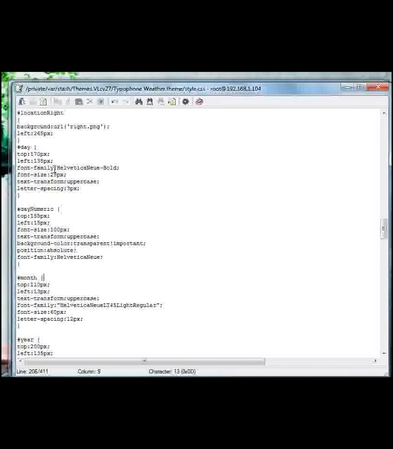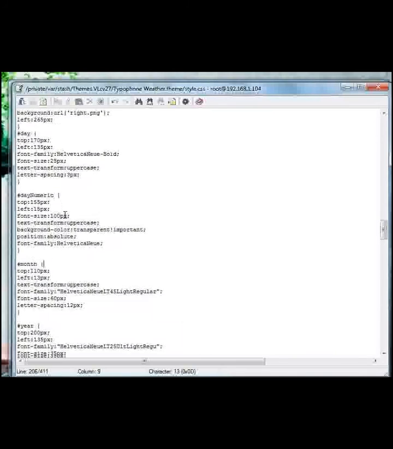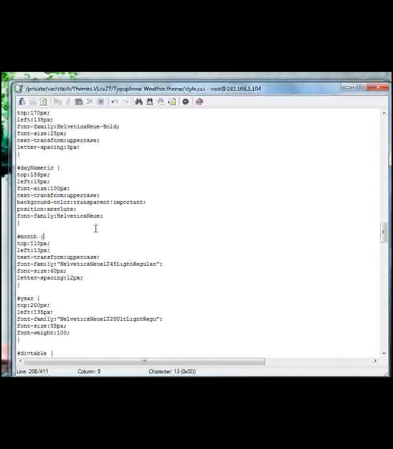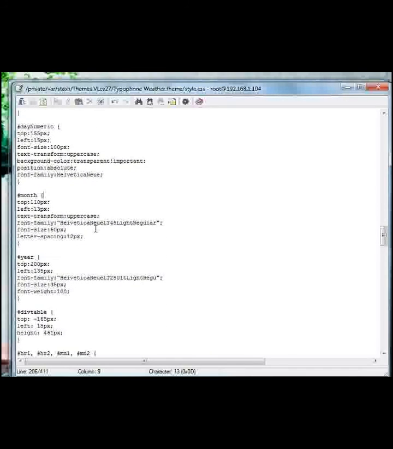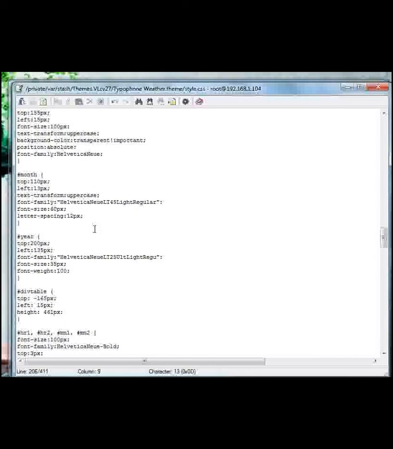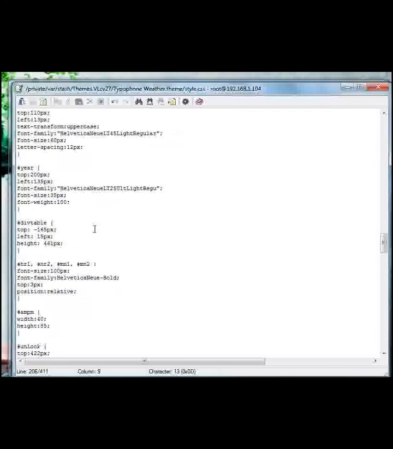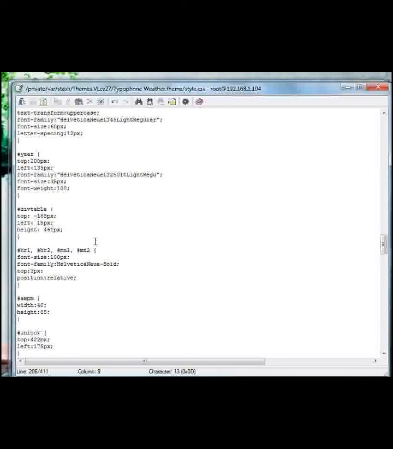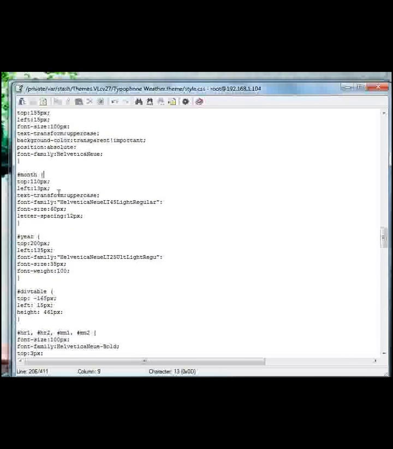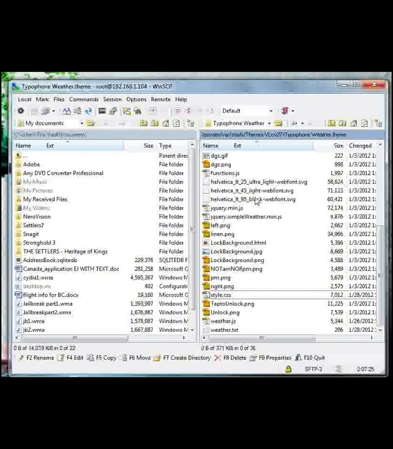So just look at the day, change the font over here, then the month. If it's going too fast, just pause the video, change it, and restart it. Basically just change those to those settings, and then they'll be nice and aligned, and you'll see everything perfectly. And then when you're done, obviously, again, save, and then you're done. Then you can get out of WinSCP, restart your phone or respring it, and you'll see the results, and that's all you have to do.